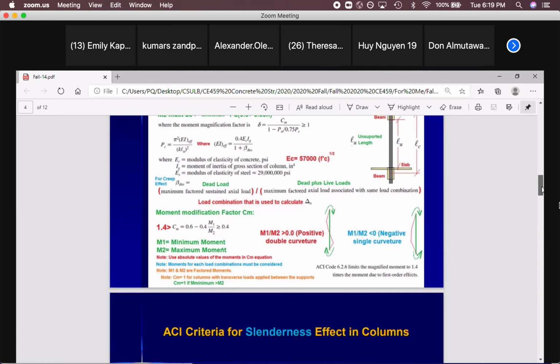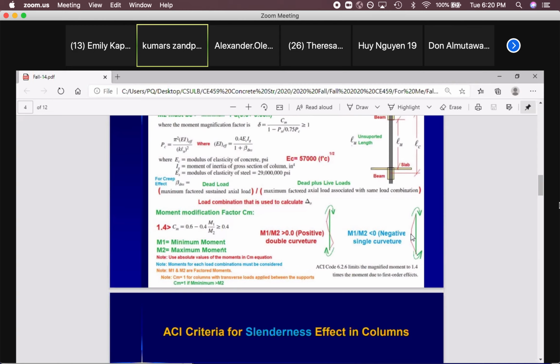Yeah, then what would the M's have to be to get that positive one? Because I was thinking these ones were going to create the positive one. Yeah, sometimes in different load cases. As I mentioned, you have to design this column for different load cases. Different load cases means when you have just dead load plus live load, dead load plus live load plus wind load, dead load plus live load with wind in the other direction, dead load plus live load with earthquake in this direction, dead load plus live load with earthquake in the other direction. You have 5 or 6 different load cases. In any of those load cases, you might get this curvature or that curvature. Do you know what I mean?